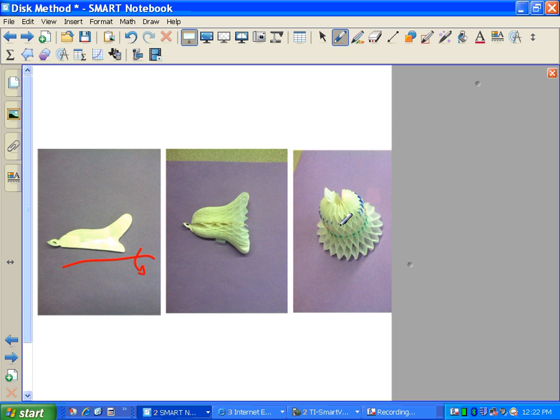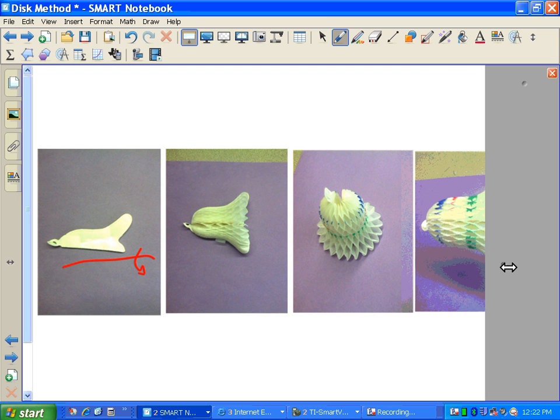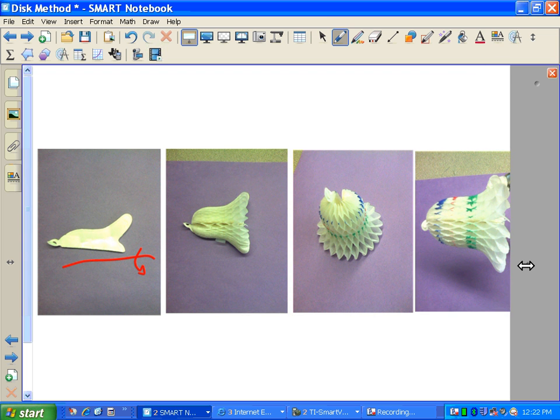As it turns out, you can see on this particular version, there's some rings that you'll be able to see, and you'll be able to see a little better in this next picture of the same object where the bell shape appears, if I stop in the right place, to be floating. So these rings that I've drawn around here are going to become important as we try to figure out the volume of shapes like that that are formed by rotating a plane shape around an axis.